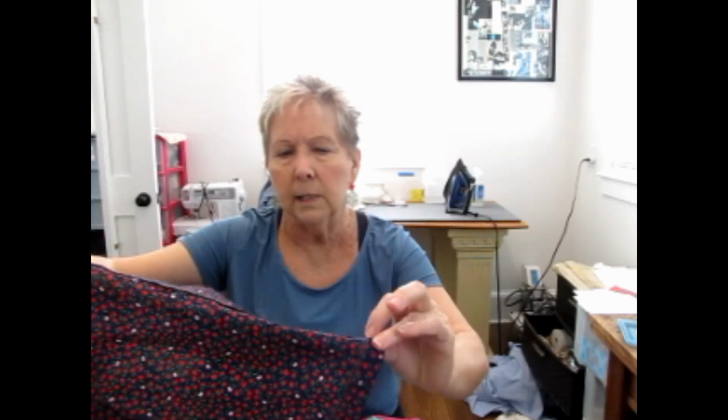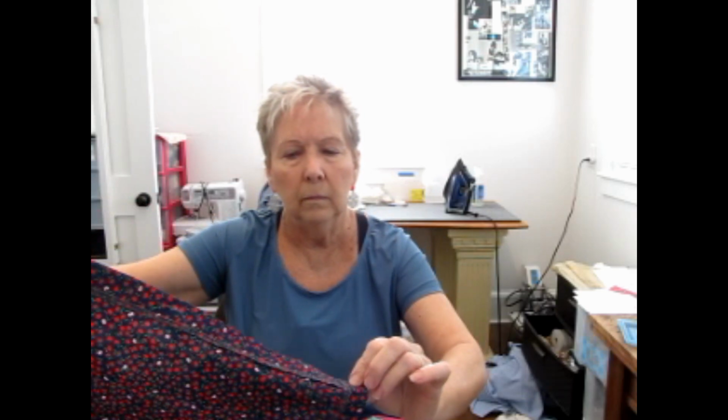The other thing is the instructions tell you to put interfacing here and fold it over, but they don't tell you to stitch it down until like 4 steps later. And the logical thing would be to stitch it down right after you put the interfacing on there and fold it over. And actually it would even be better to not stitch it down. I'm not sure, but it may be better not to stitch it down until after you've done the hem. But it's fine to do it before and hem it, and just make sure you make it so that it doesn't show when you do the hem.